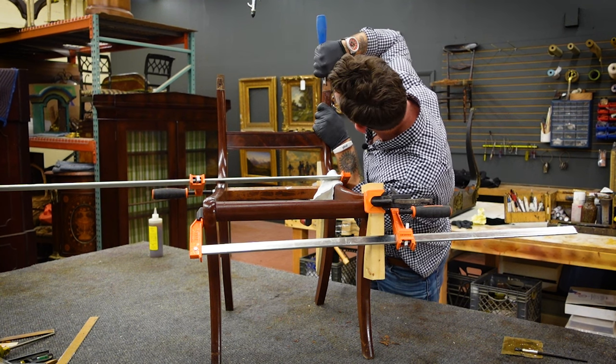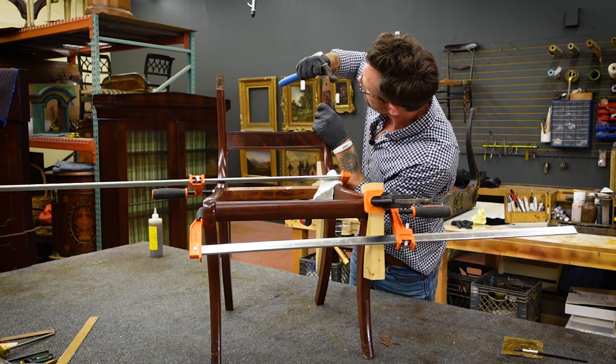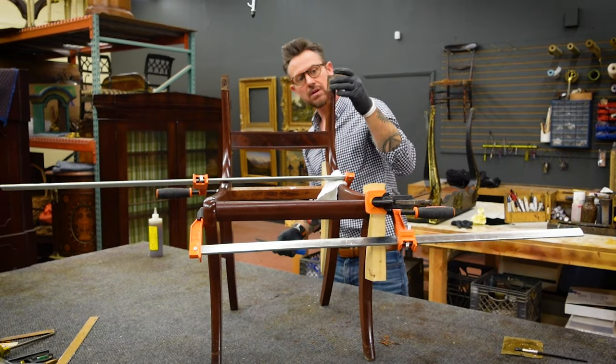All right, and most of this glue pops right off. It doesn't take a lot of pressure to get it off, just a little scraping.